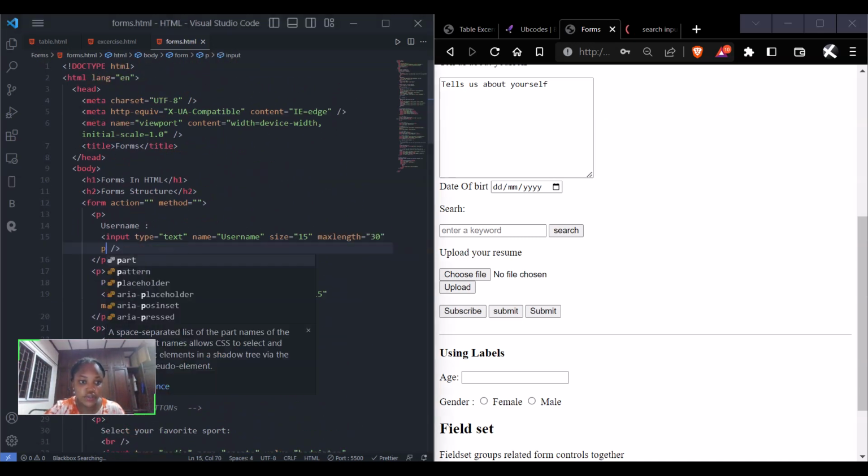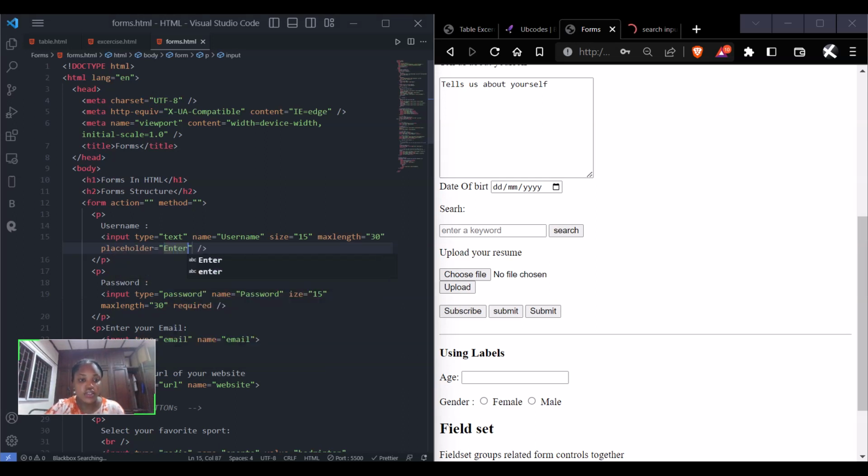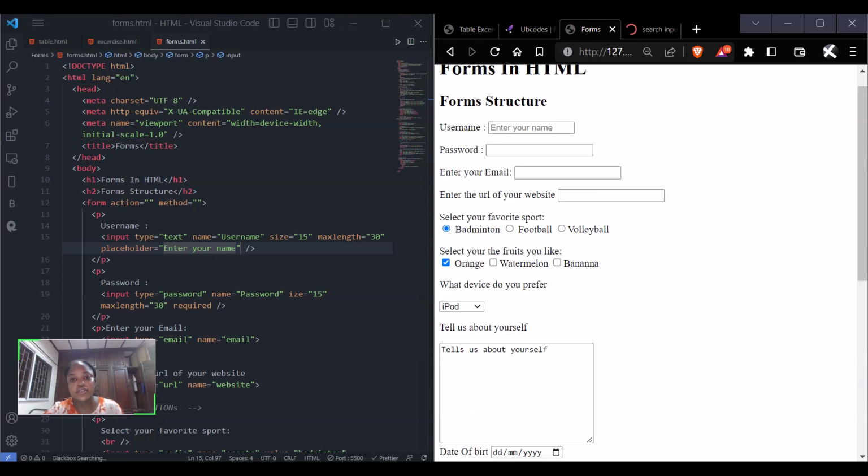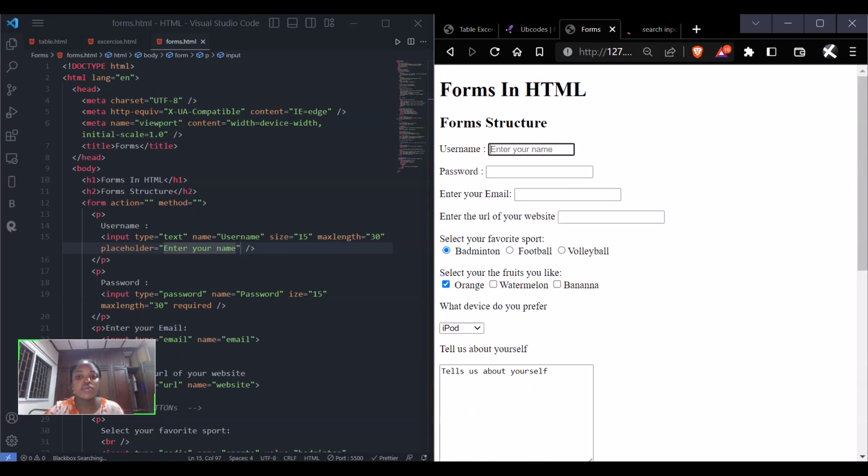Let's also add a placeholder to the name, the first thing we did here, and give it a placeholder of enter your name. That's going to show enter name. Also do it for the password, placeholder, enter your password. So that's how search boxes work.